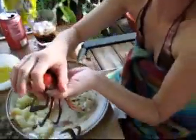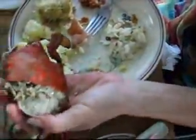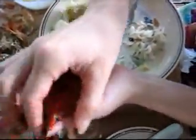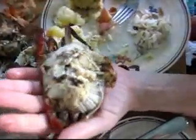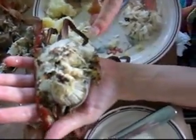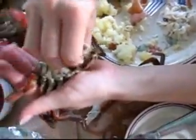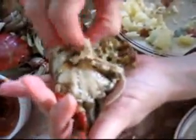I'm gonna grab it like this. But see, he pulled the whole thing off, so I'm gonna grab the other side. You gotta put your palm on it and lift, like you're peeling a lid off. Get all those lady fingers off. You just gotta work down it, there's some goo up in there.